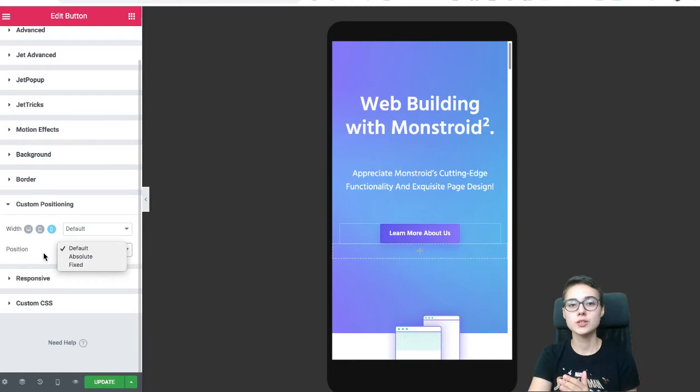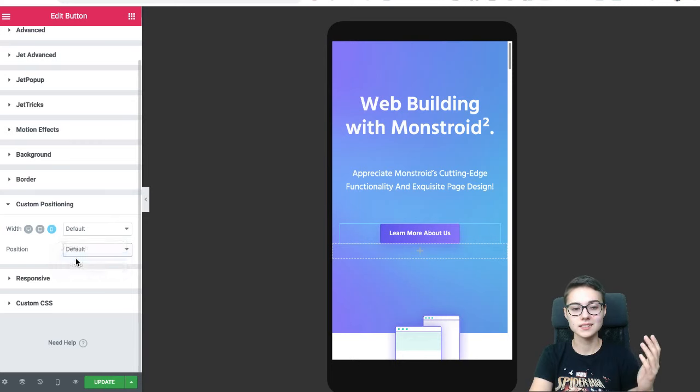So for absolute beginners, I'm going to explain what these do. Because most web developers and more experienced Elementor users were super excited when this feature came out. It's a pretty new thing, and it was added in the latest major update, which was Elementor 2.5, and a lot of people were like, wow, it's absolutely incredible, because you can use position absolute and position fixed in Elementor.